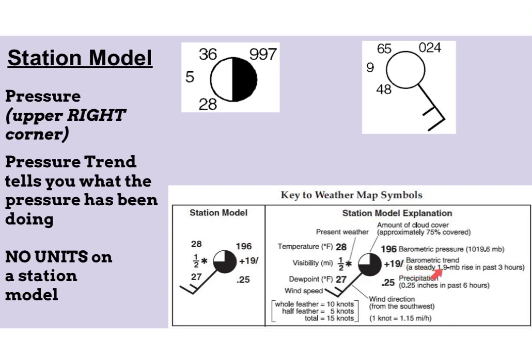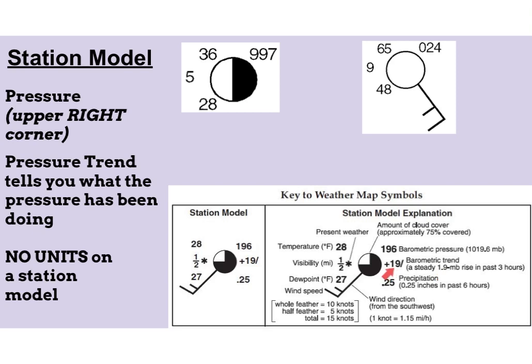And if the pressure is rising, like on this one, then that probably means a high pressure system's coming in. And so we're going to have nicer weather. It's going to be clear skies and sunny and really nice weather. So this pressure trend is actually a really great way for meteorologists to be able to predict the weather, right? This is just one of those tools that they use to help them out.